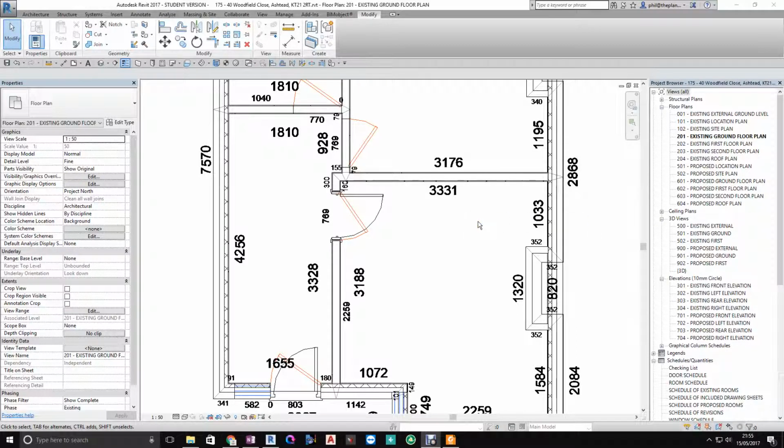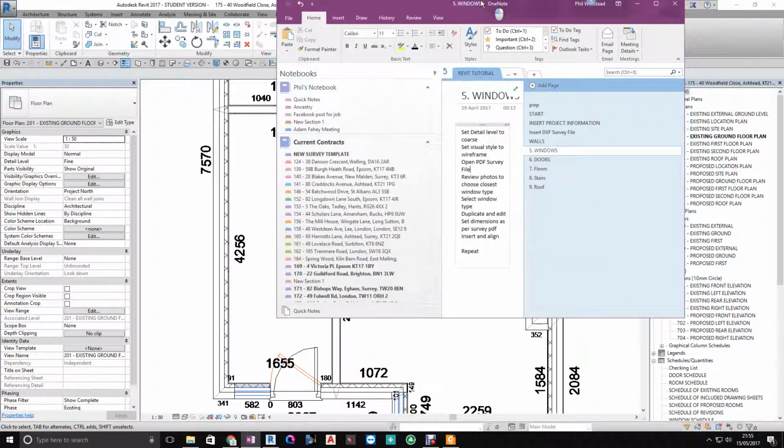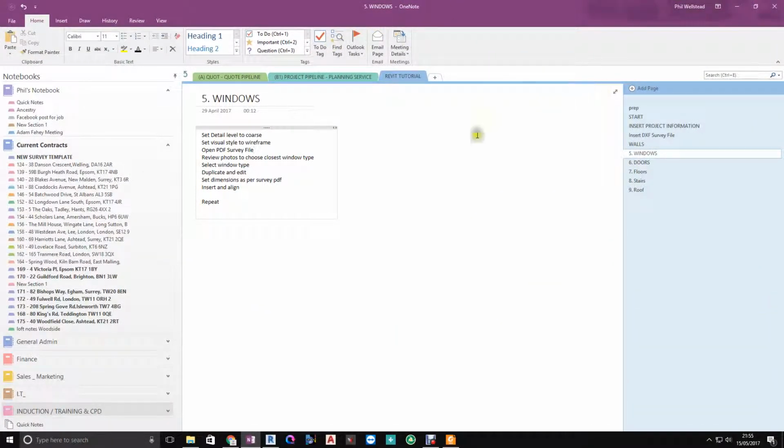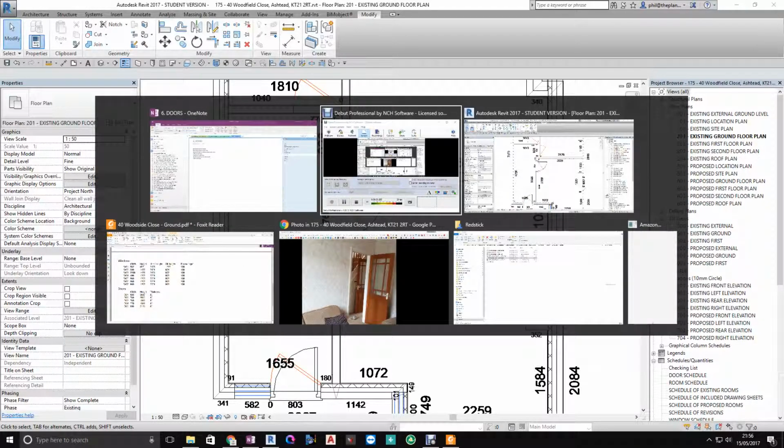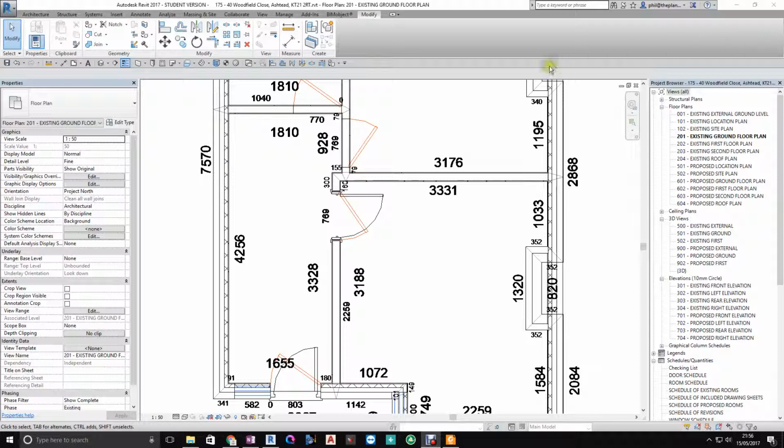Now, you've probably noticed my deliberate mistake of titling the video Windows and opening up the list that I wrote for Windows, that one, and then doing doors. But, you know, it'd be boring if we did it the same way. You've probably noticed that doors are going to be the same as Windows. I think, hold on one second, I just need to make sure that's working. Yeah, okay. Right, so now we're going to do some Windows.